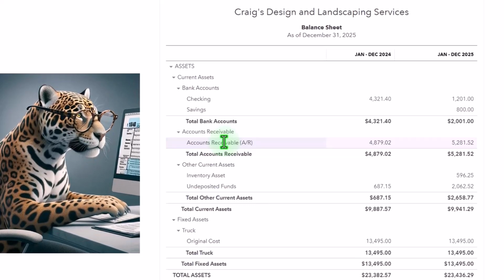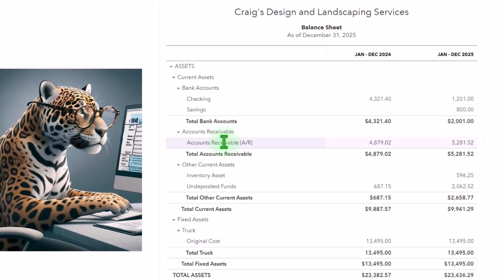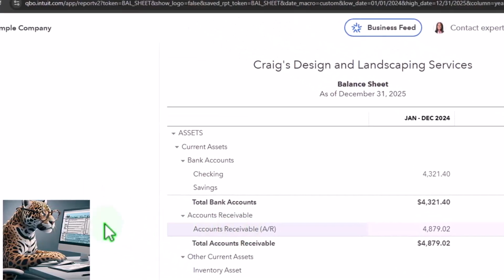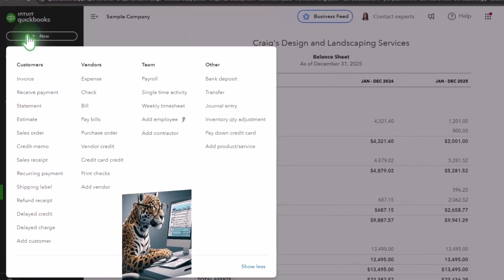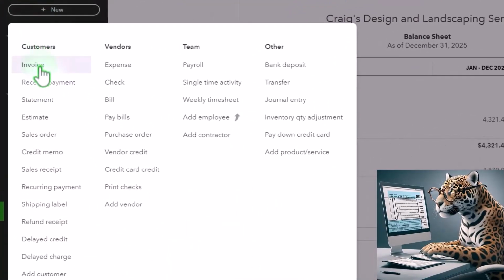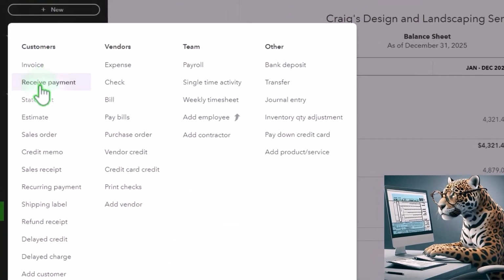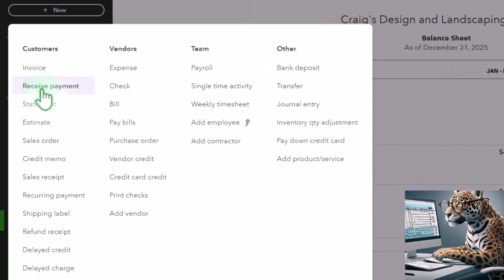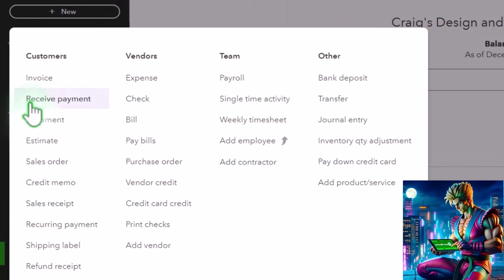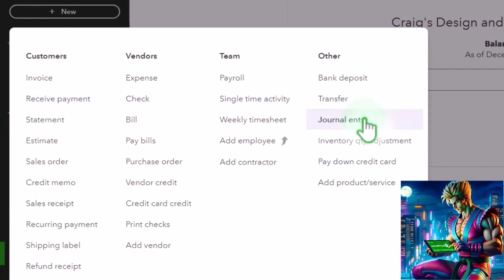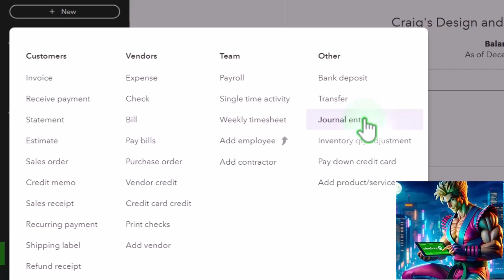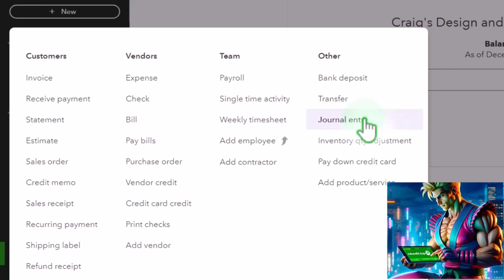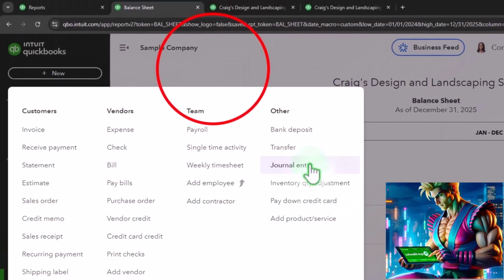For the most part, it is a useful tool, right? It's useful that it doesn't mess up the subledger. So remember the two forms then, whenever you enter something to accounts receivable, it's going to go up with an invoice, and it's going to go down when you have a receive payment from a customer. It's going to reduce it. You could hit the accounts receivable account, for example, with a journal entry. But if you do that, it's going to be kind of ugly because that's not the form you typically use. That's what we're going to do, however, if we have to do an adjusting entry, which we'll see in a future course or section in the adjusting entry process.